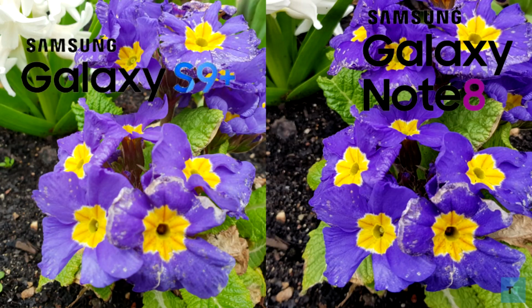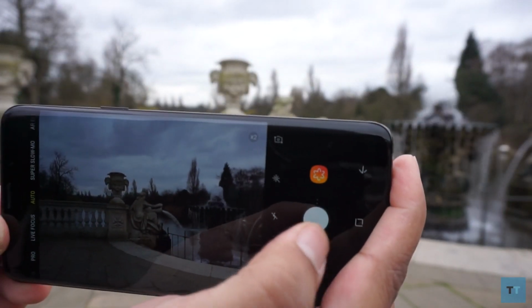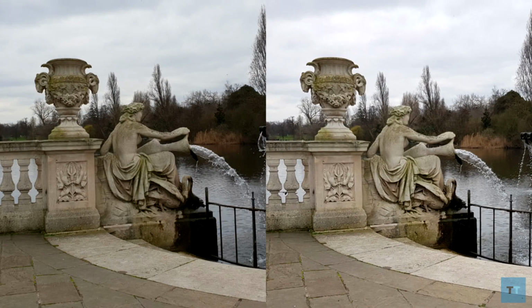The S9 Plus pictures are on the left and the Note 8 pictures are on the right. The image taken with the S9 Plus looks a little washed out with less detail, whereas the Note 8 has taken an image that's higher in contrast and just generally looks better. In these pictures you again see that the Note 8 has captured more detail. The pictures are brighter and punchier. However, the S9 Plus has taken a picture that's more true to life, clearly displaying how dull the weather is.